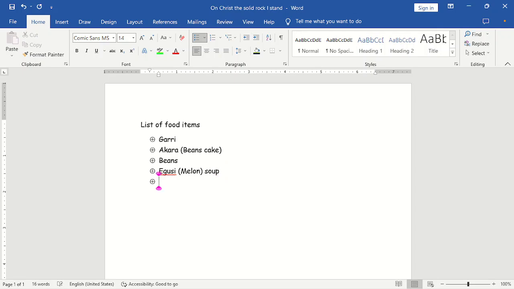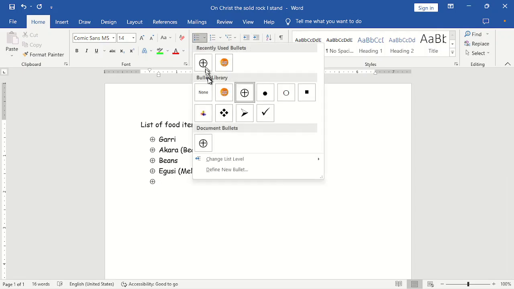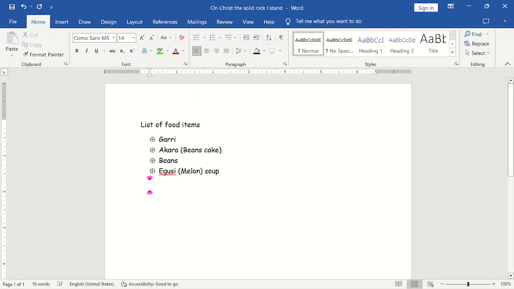Another way is that once I press the enter key and my bullet comes in, I can decide to come here and click none. You see it. It goes back. But the thing is, check this indent. You see it. It's taking me to the starting of my bullet. So if I want to go back to this place, to where this list is, so that I can start something in this same line, what I'll do will be to press my backspace.